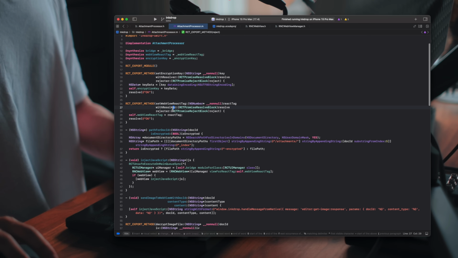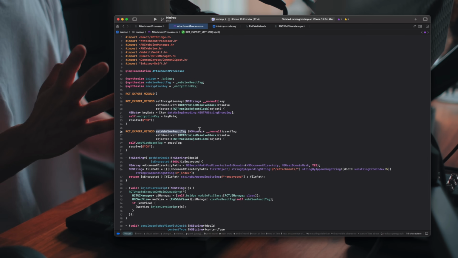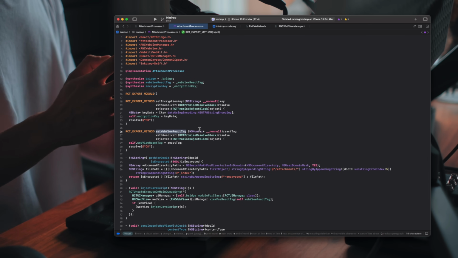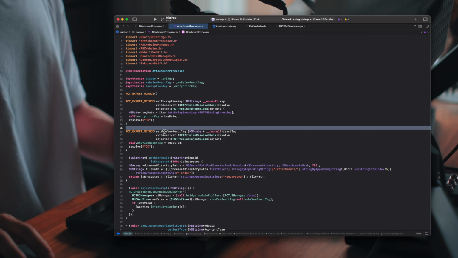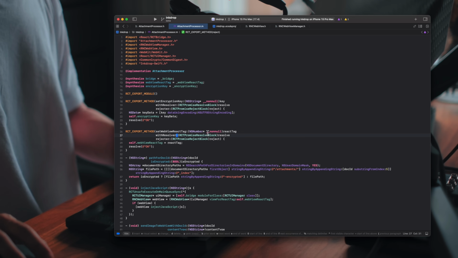So you can get the view tag and tell it to your custom native module. And I have a method to set the WebView React tag here.